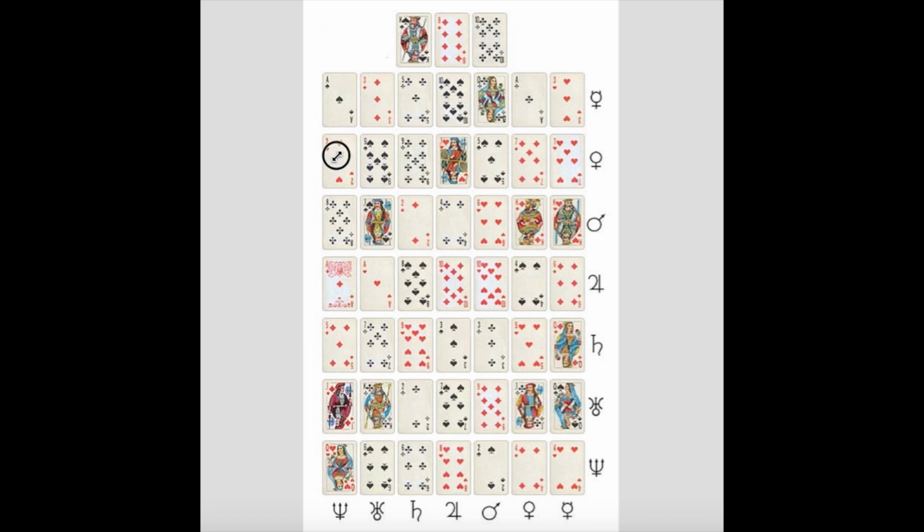A 2 of Hearts in their Jupiter shows that they can benefit from their relationships, even in a financial way. They can feel positive when they are in a relationship. They might feel better about themselves when they're in relationships, so they might seek out relationships just to give themselves some optimism. The King of Hearts in Saturn, however, means they might shy away from social situations. They might not want to be in the public eye, and they can be restless.